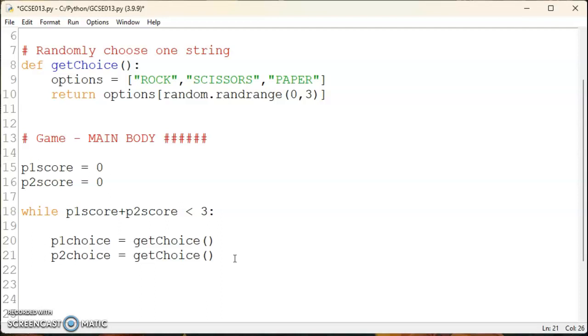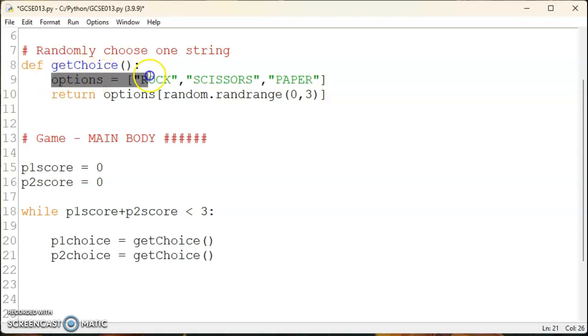So this is somewhat complicated at the minute because we've got our 3 options listed in sort of an order of precedence. Rock comes before scissors, scissors comes before paper, but also paper comes before rock. So we would have to start thinking about wrapping around inside this data structure.